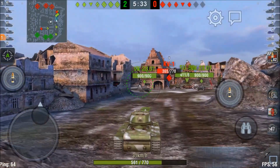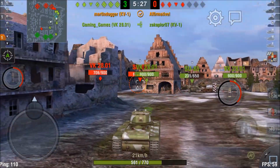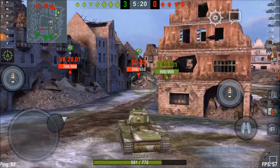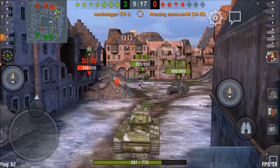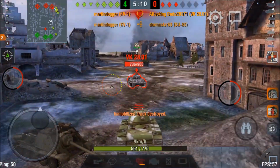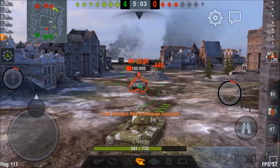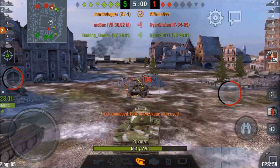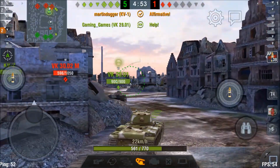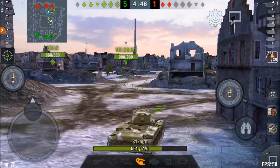The hull armor is good, as well as the turret armor, and it's fairly easy to drive. You do have to get used to it being a bit slow, especially if you start off on the tank, because you come from the line of the T26, the T46 and the very big but quite quick T28. The other tanks come from fairly similar type of tanks. At least it goes for the VK 3001H.